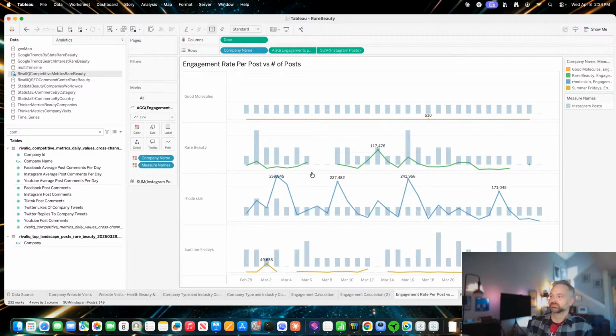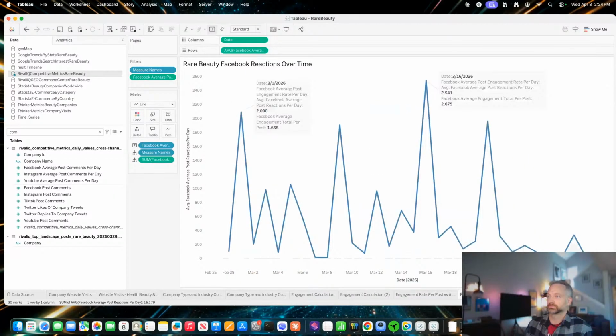And the question could be, do more posts lead to a higher engagement rate? The answer is not yes, because here's a bunch more posts, not really a higher engagement rate. There's a really higher engagement rate, not many posts. So what question or takeaway do you want the viewer to get from this? And obviously the overall dashboard would say something like social media cross-platform data for beauty, health, skincare, hair, whatever you might have. So starting to look pretty good.